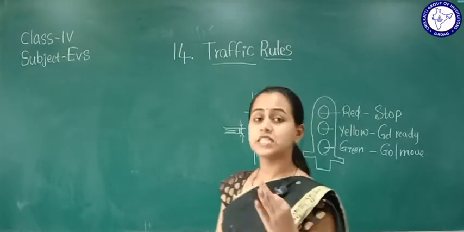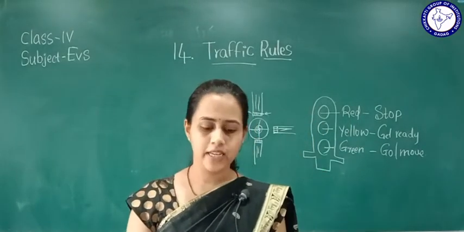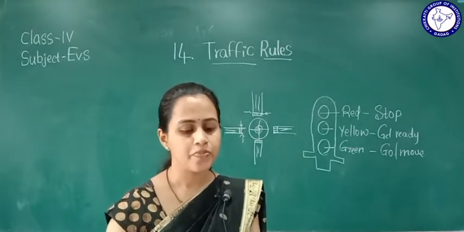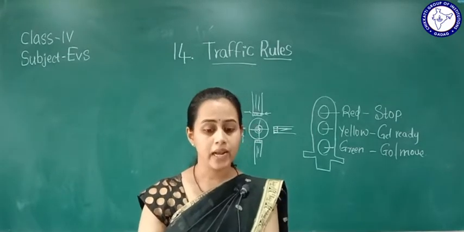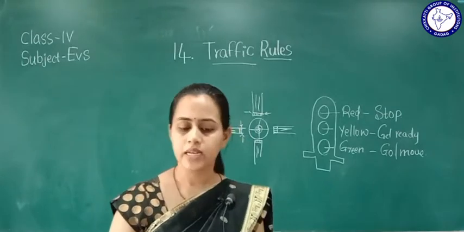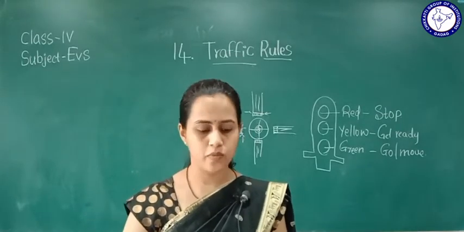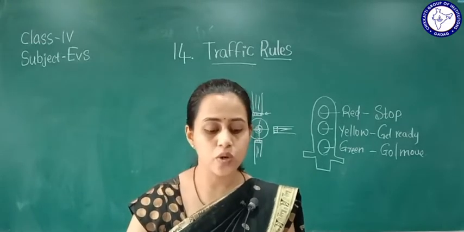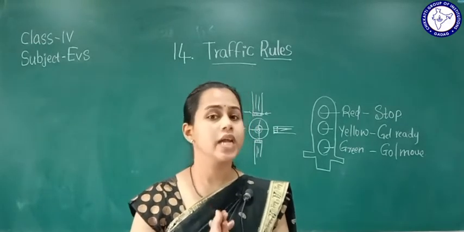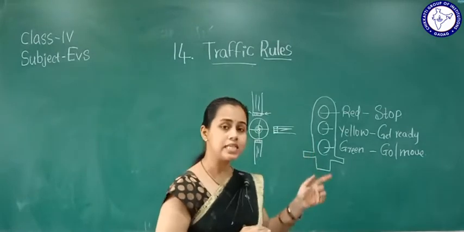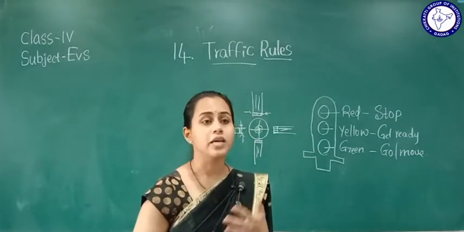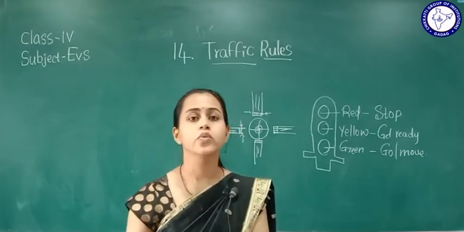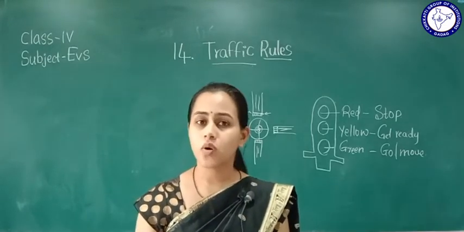It has 3 lights you can see in a traffic signal. In the meanwhile, red light was on, right? The vehicles stopped moving on the road where the teacher and students had to cross the road, right? When the red comes, what does the red say? It says to stop. At that time all the vehicles will stop.